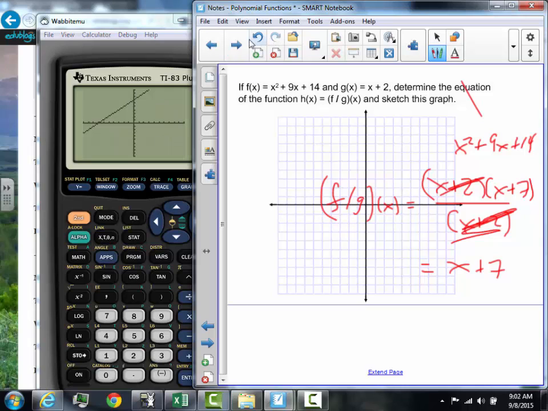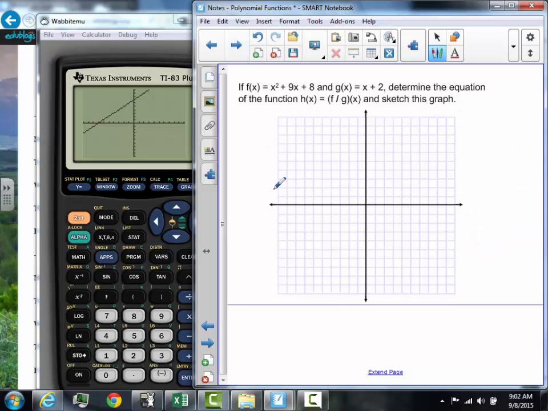However, what I didn't do last day was another one two slides after it. It's almost the exact same thing, only now it was x squared plus 9x plus 8 and x plus 2. So I'll just rewrite that here: x squared plus 9x plus 8. This can also be factored. You're looking for numbers that add to give 9 and multiply to give 8. What adds to give 9 and multiplies to give 8? 1 and 8, yeah. So if you factor this, it would be x plus 1, x plus 8, all over x plus 2.